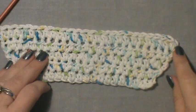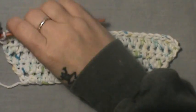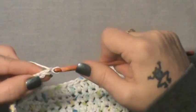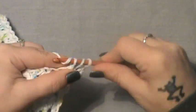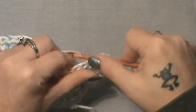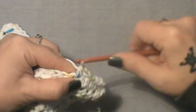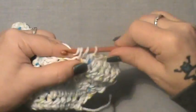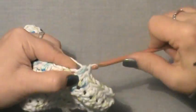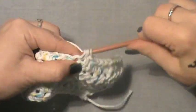You should now have a total of 26 stitches. You are counting that first one — it does get a little confusing but you need to count it. Now you're going to chain up two and work a half double crochet starting in the next stitch, maintaining your 26 stitches all the way across. You want to do this until your piece, measuring from the beginning, measures six inches.